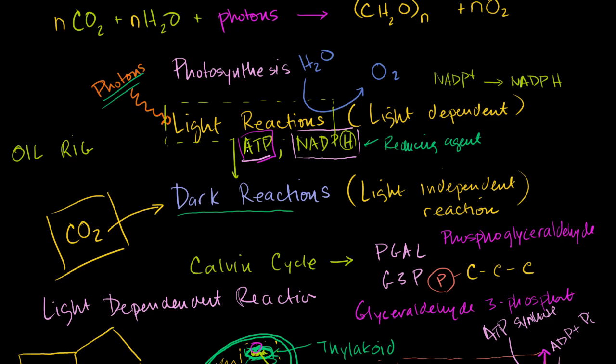And then the byproduct was that we needed the electron to replace that first excited electron, so we take it away from water. And so we also produce oxygen, which is a very valuable byproduct of this reaction. But now that we have this ATP and this NADPH, we're ready to proceed into the dark reactions. And I want to highlight again, even though it's called the dark reactions, it doesn't mean that it happens at night. It actually happens at the same time as the light reactions.